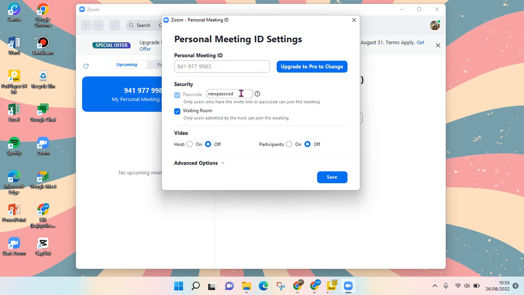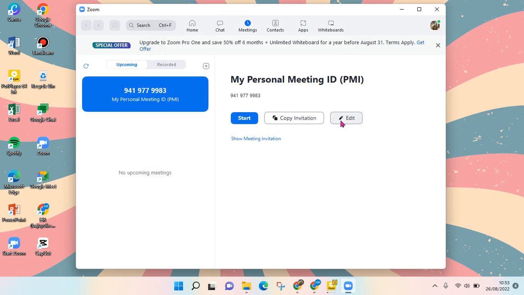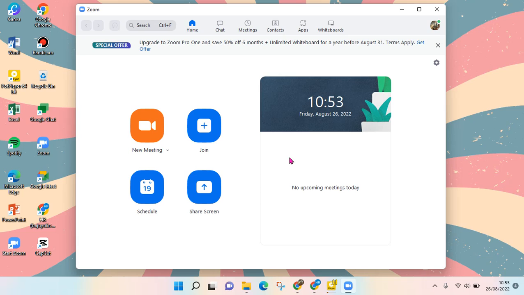So if you're done changing the passcode, okay, it doesn't fit, so I'm going to change it to new pass. Click on save, and now the passcode on my Zoom meeting has been changed into the new one.